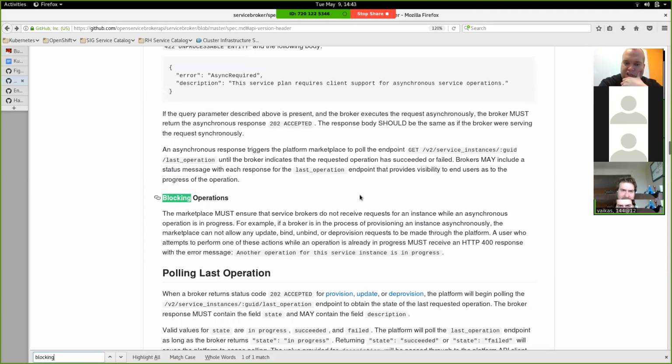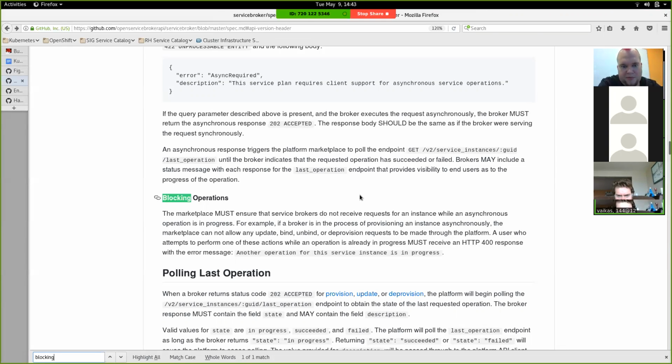I think there are two different interpretations that might be made of this stanza. I'll just read it aloud and then we can pick it apart.